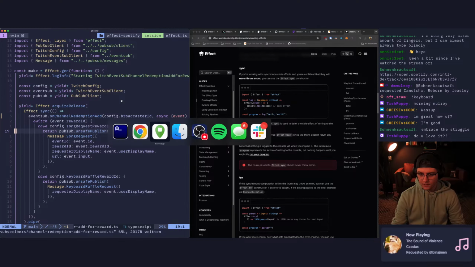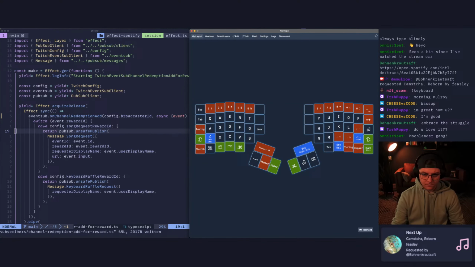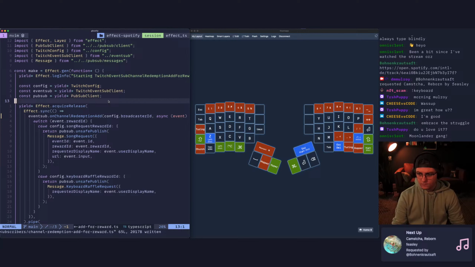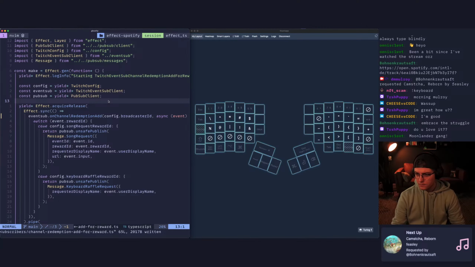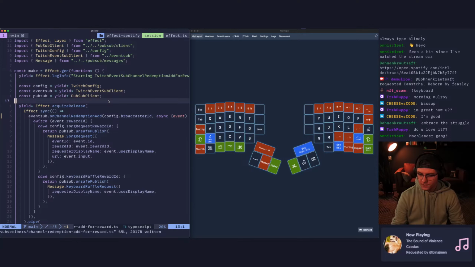My keyboard back up. There we go. All right. It's really awkward now to jump through diagnostics. That's one thing I don't like.